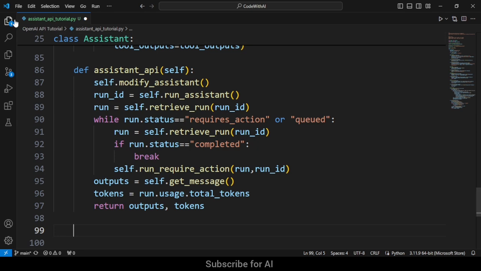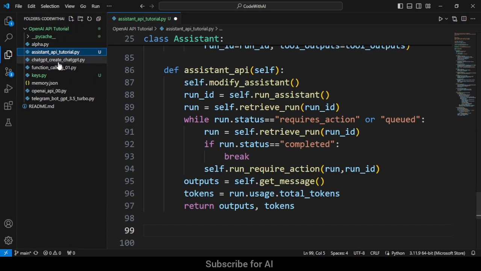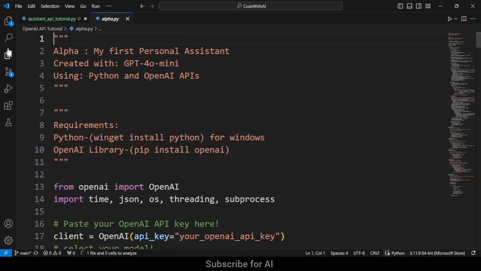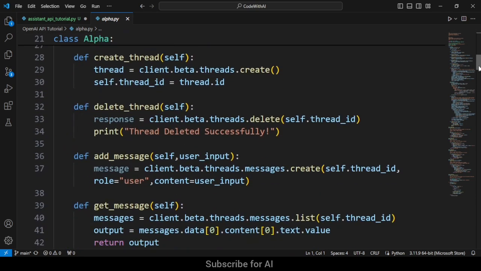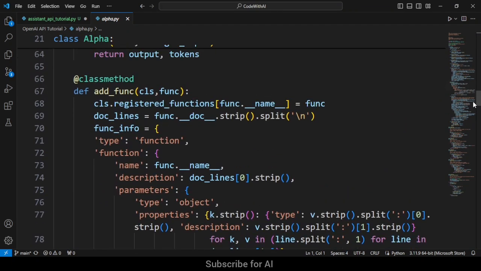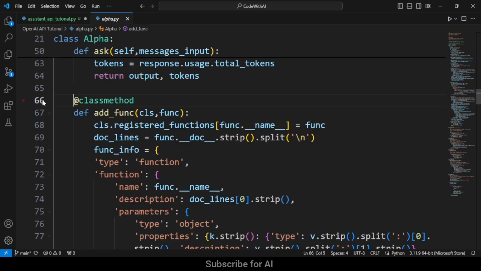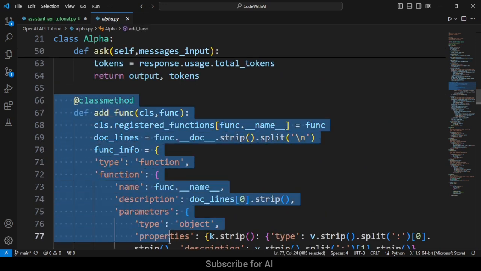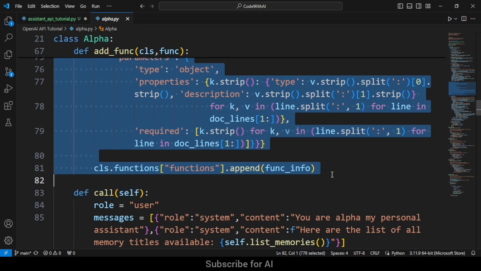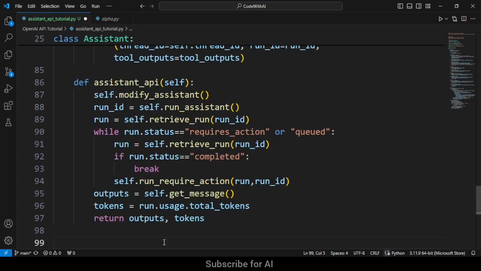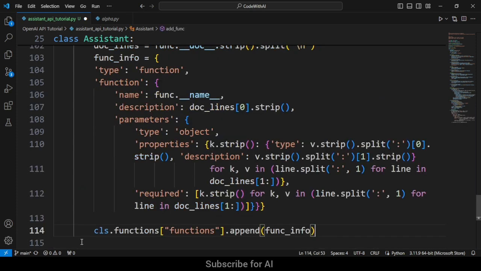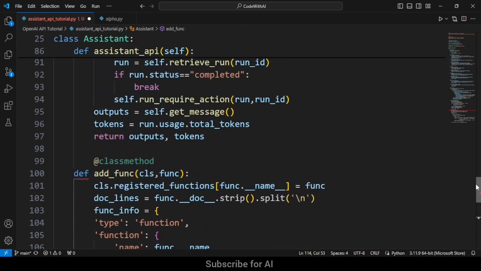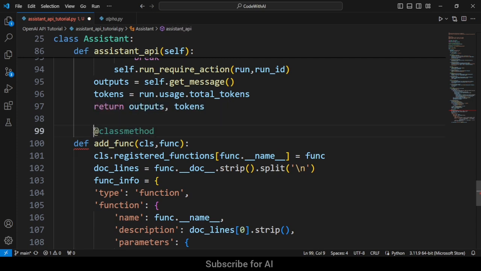Okay, next we have to copy some code from our alpha.py. I'm copying this code because it takes too much time. You can also copy this code. This is the function decorator that I created in my previous video of Alpha, a personal assistant. You can also copy this from my code with AI GitHub repository, because I'm going to provide the link for this code in the description.